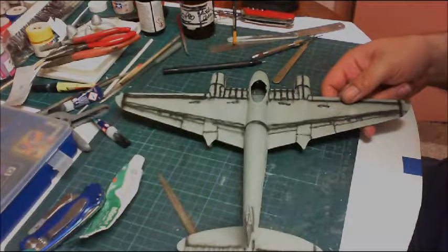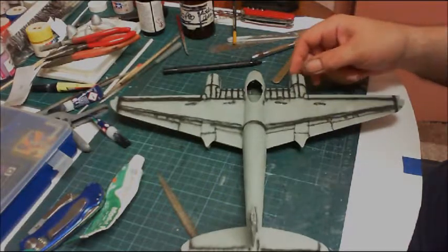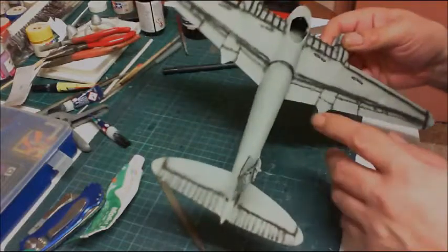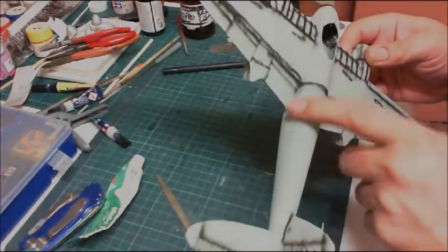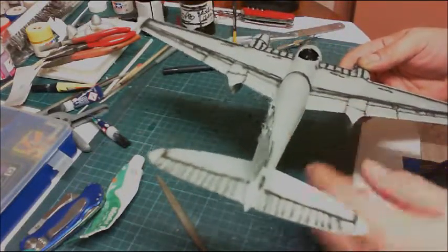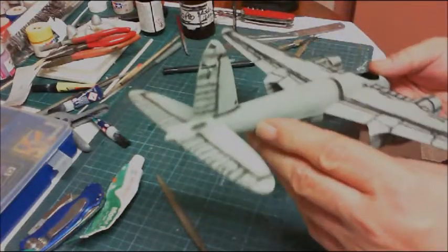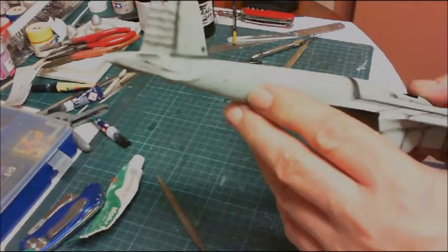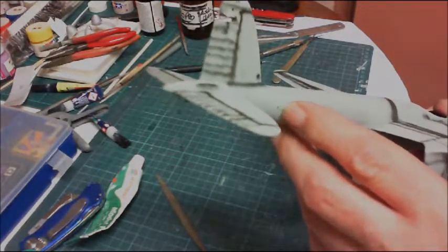Now straight away I must make an apology. For some reason the video didn't capture a couple of the steps that I was doing. Mainly that I was putting a sheet of tissue paper on the back here, stuck down with some clear lacquer, and sanded that in, and attempted to make a bullet hole, which we can just make out there, just using a drill. Not too happy with it, but I'll leave it there for now.